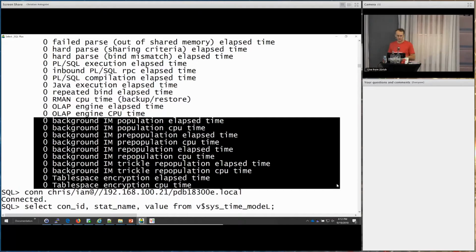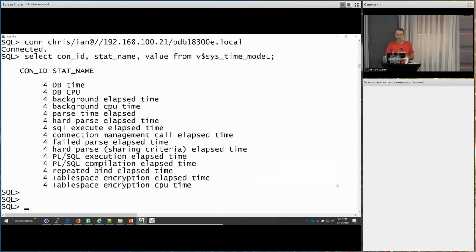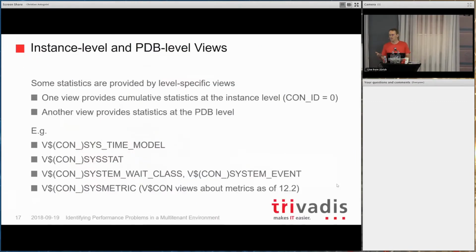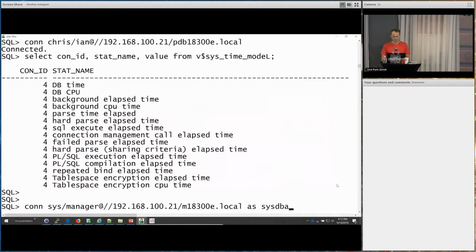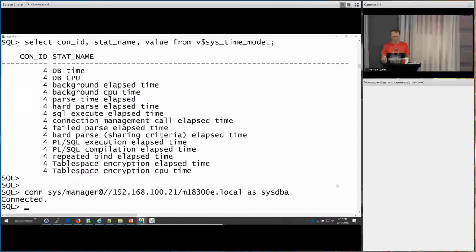Okay. So since in this case we have the same view but it returns different data, you can ask yourself why there are also the CON_ views. The point is that when you are connected to the CDB root, you might want to get information about all containers. If I run the query here, in the container I get only level 0.